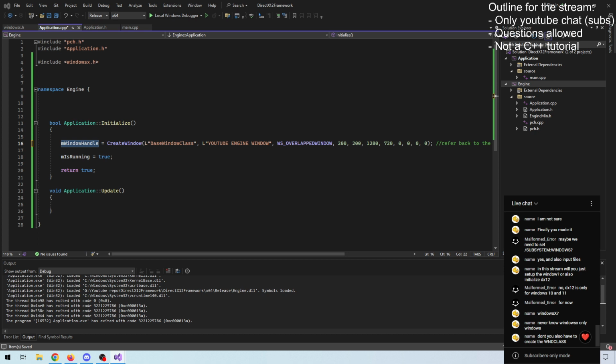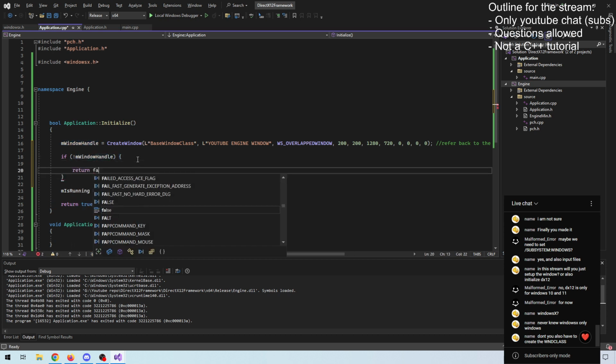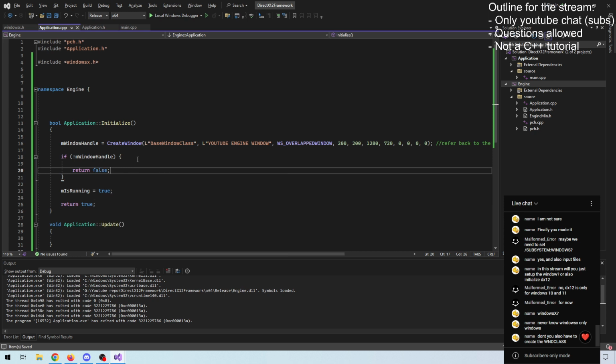As long as you know that, it's no problem. The pointer will be assigned. It will not be a null pointer, except if something fails, but it won't actually be a correct handle. Okay. This means that we can check if the pointer is not valid. And if it's not valid, we will simply return false because we didn't succeed in running our application.